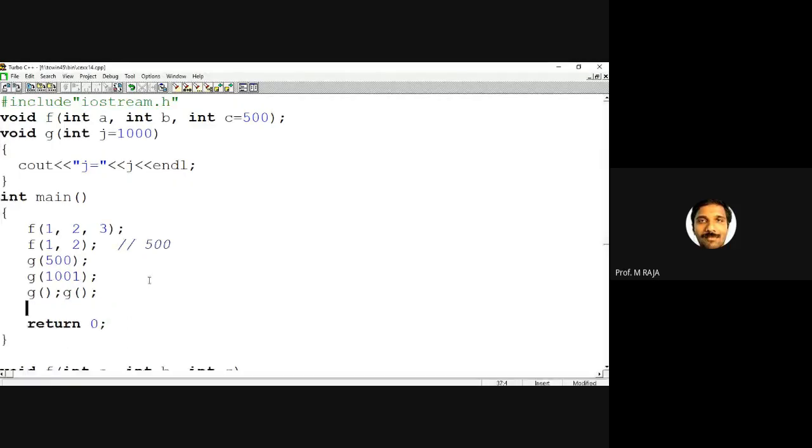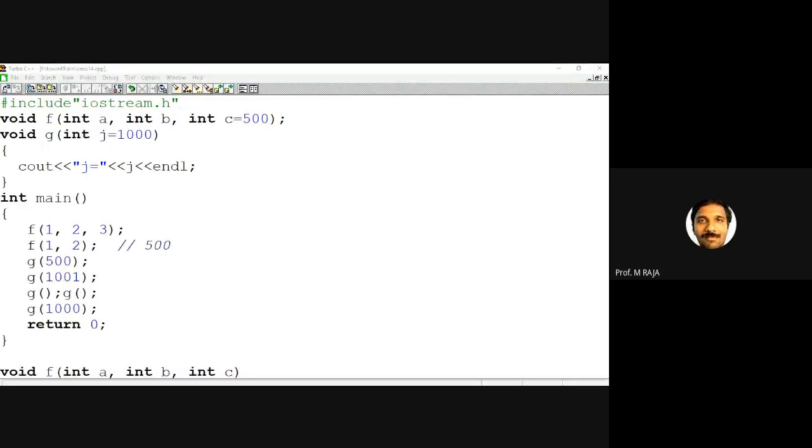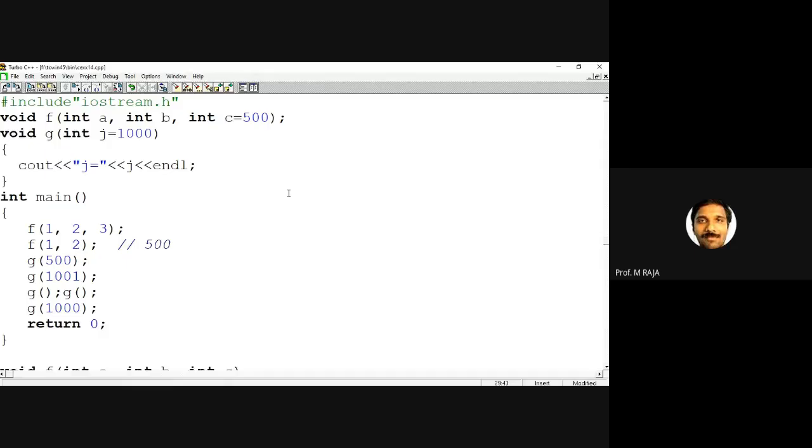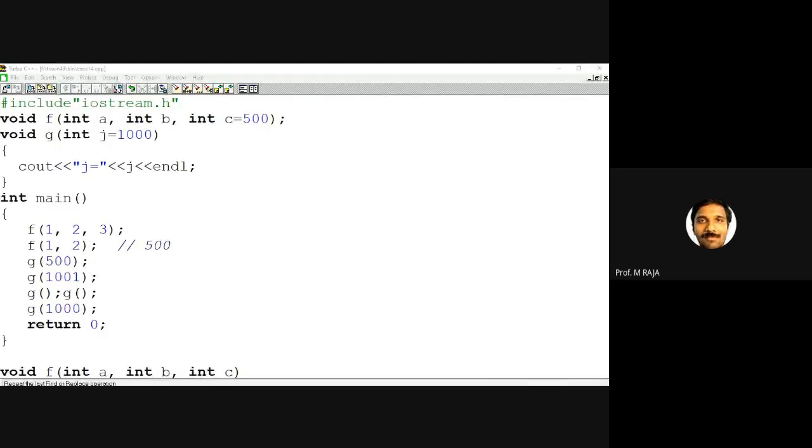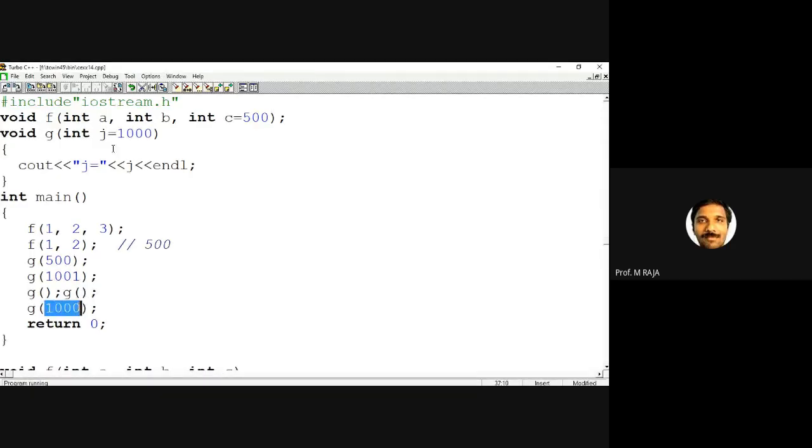Even so, we can pass g of 1000. In this case, what happens actually? 1000 is the actual parameter value, so the j is equal to 1000 default is ignored. The actual 1000 from the function call statement has been taken into effect here, but anyhow the result is right. You can expect 1000. Control F9. So the third time, j is equal to 1000; actually this 1000 is from the actual function parameter, not from the default one.